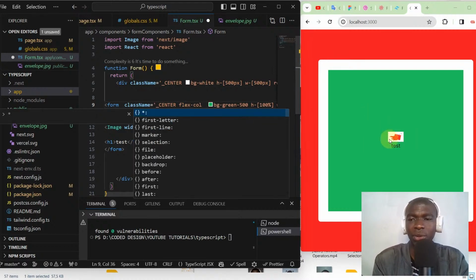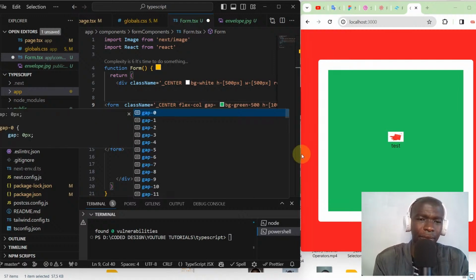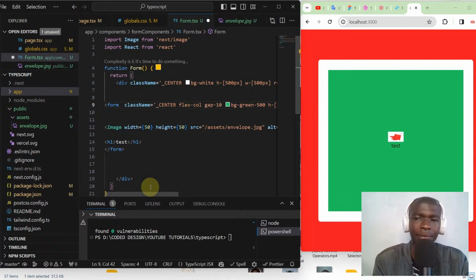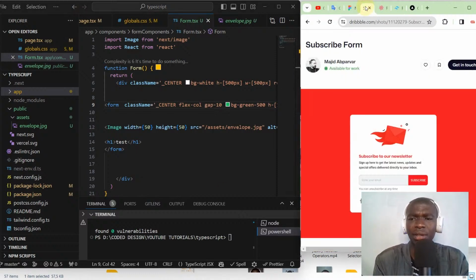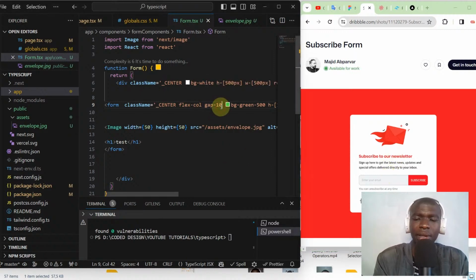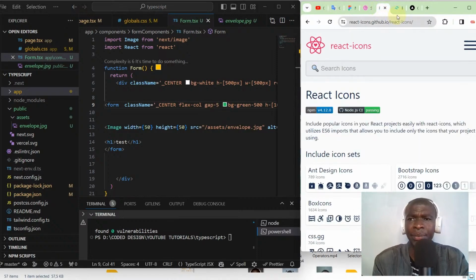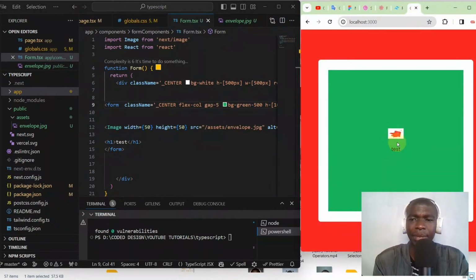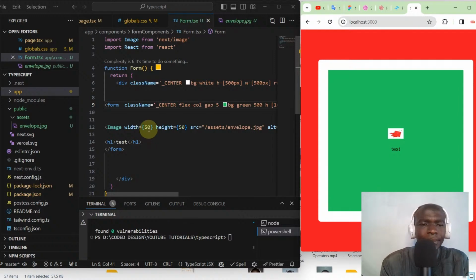Now let's add the gap so that you can see. Let's say the gap is 10. This is what I want you to notice. And then let's check here. What's the gap? Okay, it's not that much. Let's put a gap of, let's say, is 5 going to work? Or is 5 a valid number? Excuse me for that. As you can see now, we've got a very nice gap there. So let's work on this one.